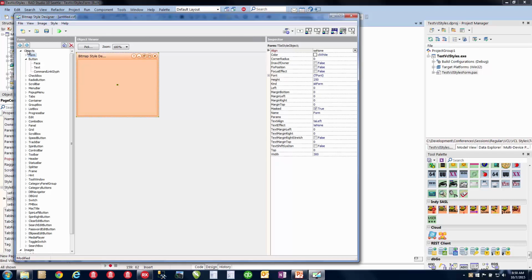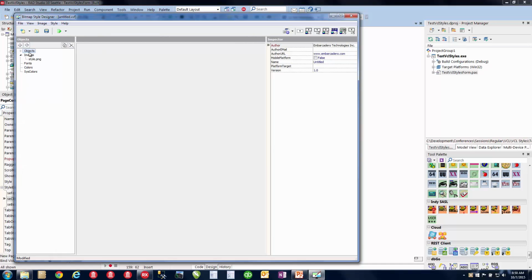Before I do anything else with this, one of the things that I recommend is to go to the objects page, or the objects node, and select it, and then change up the settings that are in this value. There's a couple reasons for doing that. One is this is what gets displayed in the appearance dialog. So if I wanted to change this, I can make that there, and I can give it a new link. It's not a mobile platform. This same tool can be used for VCL styles as well as FireMonkey styles. They're similar in structure, but they are used for different purposes.